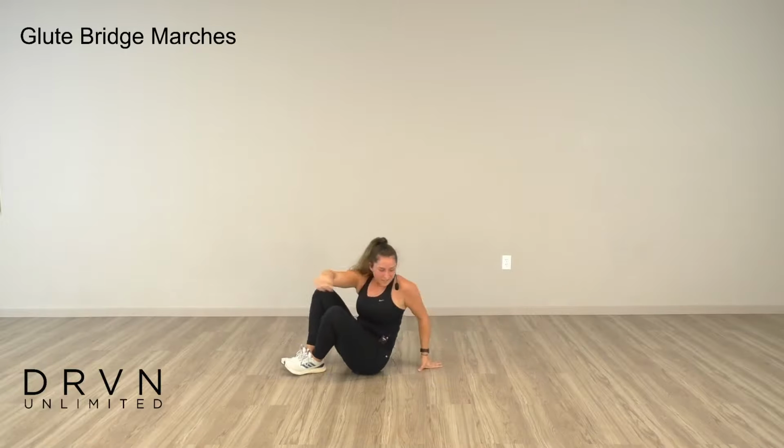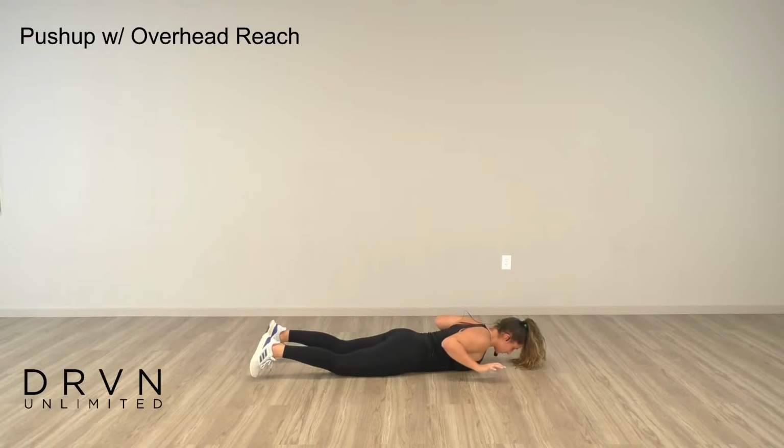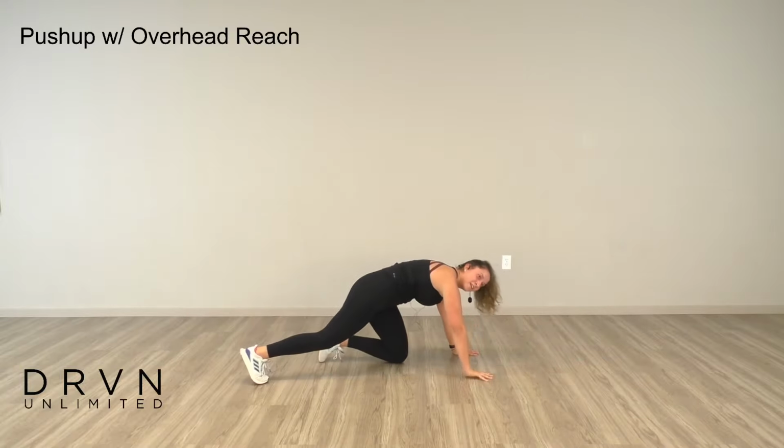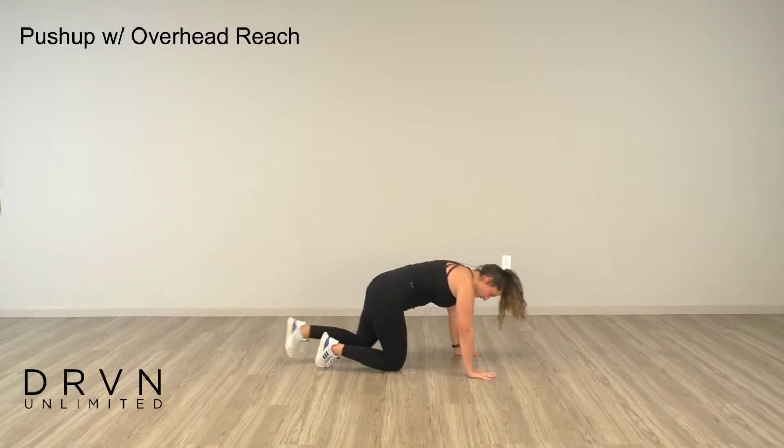All right, coming up, you're just flipping it over, stand on the ground for some push-ups. So we're gonna be doing a push-up all the way to the ground, squeezing the elbows back, pushing those arms up overhead. Coming back, pushing up. So all the way to the ground, reaching forward, coming back into a push-up. Here we go, time's running.